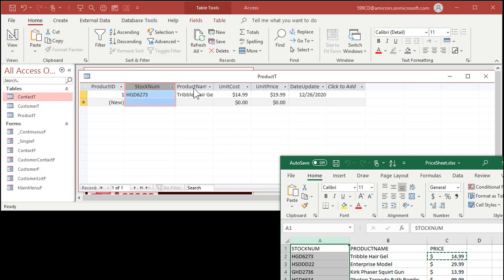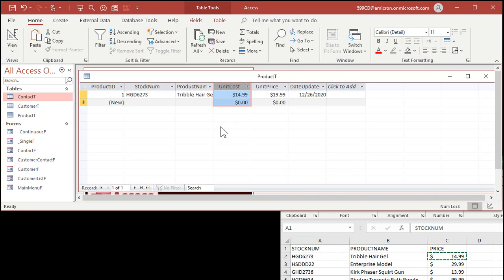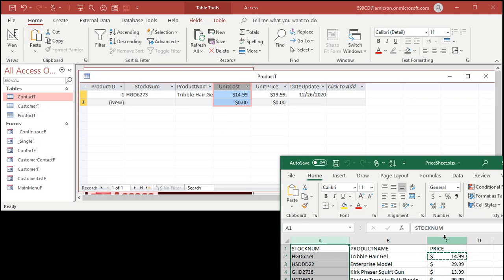Okay. Product name, which you may or may not want to automate the import. I will automate this when I add new products, but then I'm gonna make it so I can change it. The only thing I really want to update is their cost, the unit cost, which they call price. All right, everybody see how this works? All right, those are matched up.